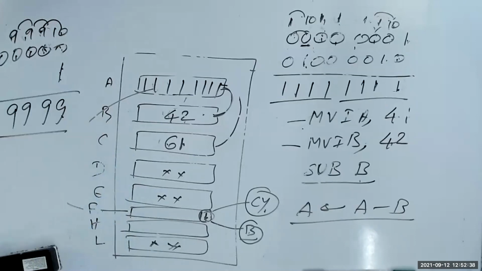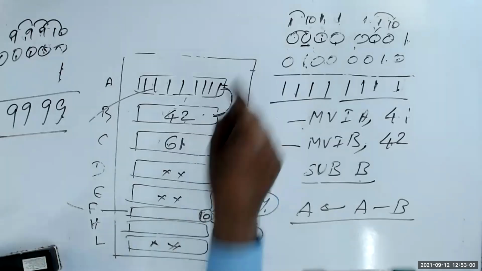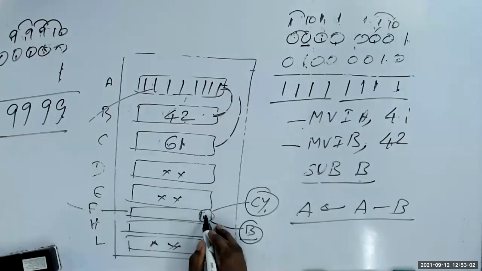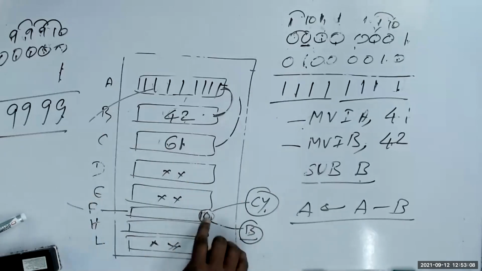If you borrow, I will set 1. If you don't borrow, it will be 0. That is the meaning of the flag register. The flag register has only one meaning. If you borrow 1, if I give you 1, I'll set this as 1. If you don't give anything, I'll make it 0. That is the meaning of the borrow register. There's no logic. This microprocessor is defined like that. If it is 0, it means you did not borrow anything.